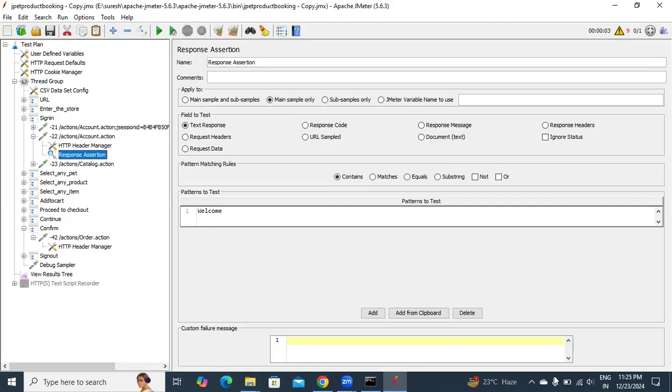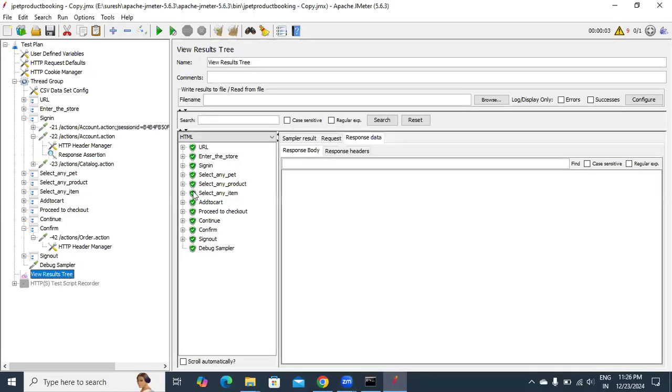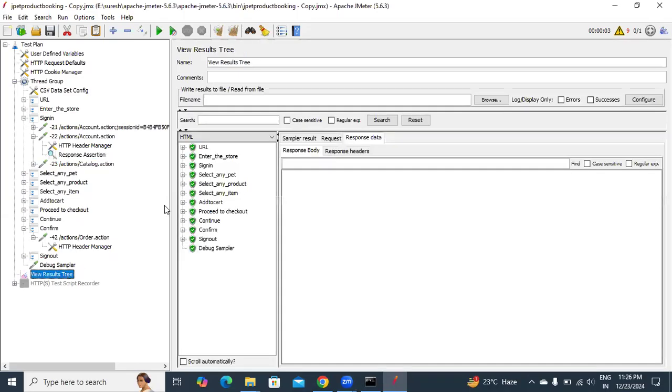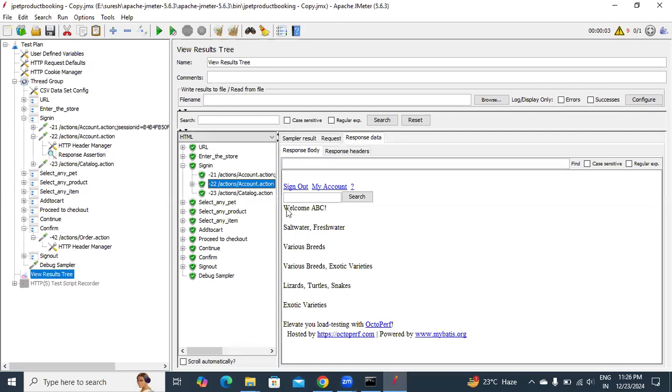Very clear. Just let me uncheck the recording. Okay, so I explained the purpose of assertion. If the assertion is wrong, meaning that particular response is not coming in the particular page, then it will show that the assertion failed. When we go for response assertion, try to take the response which is common for all the users. Means in this page, that welcome word should be common for all the users. So only for welcome we are keeping the assertion here.